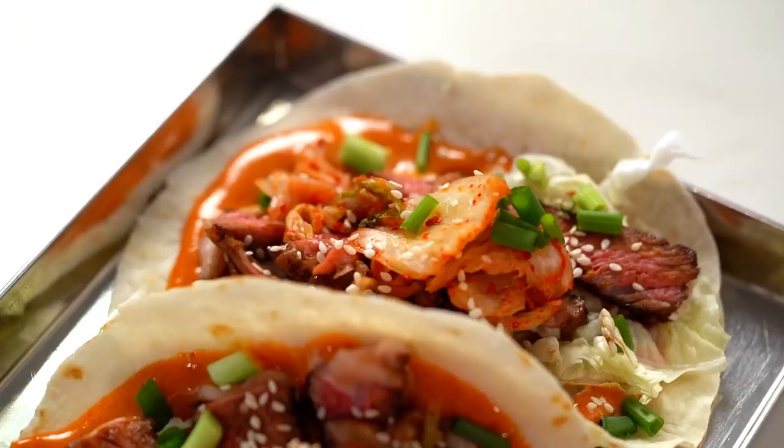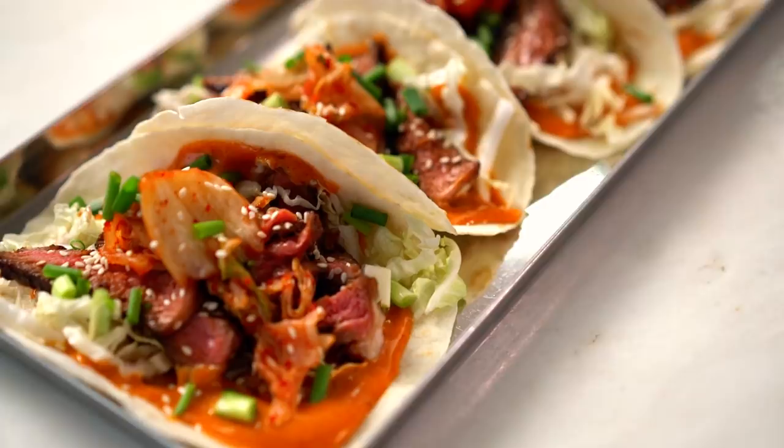And there you go, my friends. That is one speedy taco — let's see if we've made it taste any good. Wow, that is so good. I was trying to take a small mouthful so that I could talk to you about it, but I couldn't help it — that was a massive bite. The spicy sauce, that beef — it's so tender and that beautiful marinade. Everything, and the kimchi — really good, really good guys. You really need to make this one.